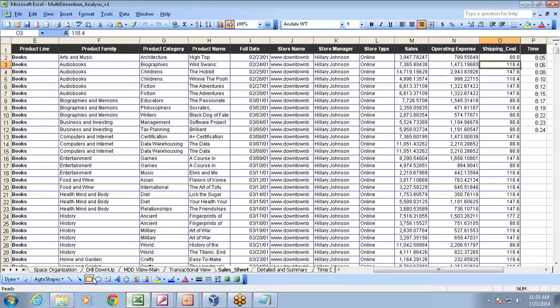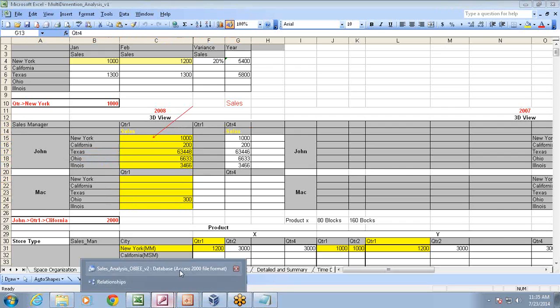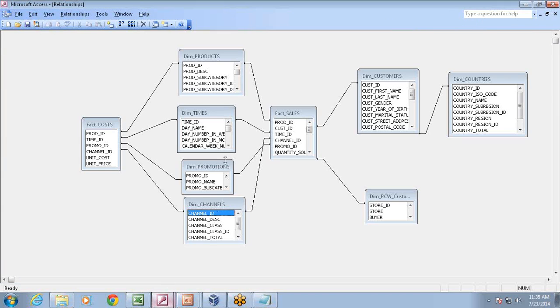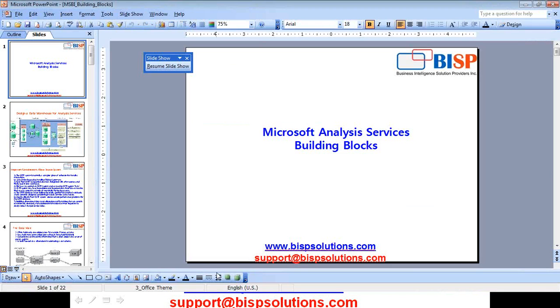The same information we present in a cross-tabular manner is called a pivot. You've got sales manager, province, and time. So in the whole model, we divide our table in terms of dimensions, which talk about subject area, and the facts. This is how it looks graphically. I have a couple of dimensions and facts, and they are related using primary key and foreign key relationships. Let's get into more detail.